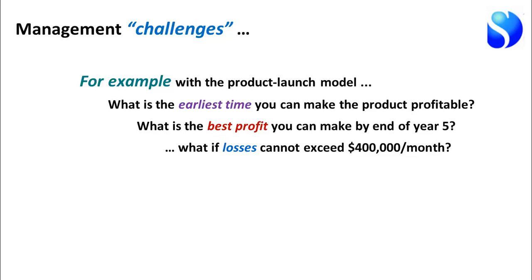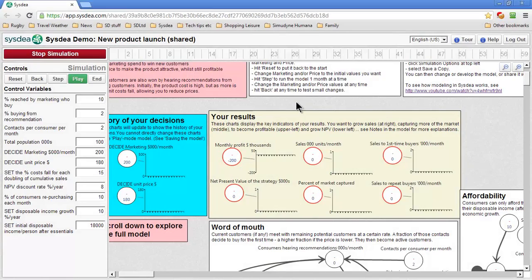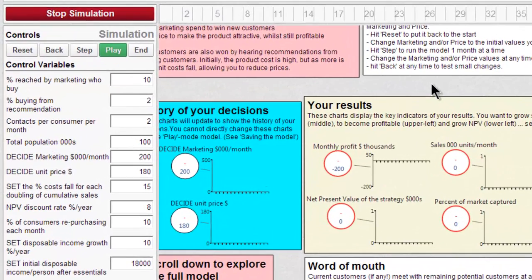So you can go back to those other parameters in the model. Let me just drag that back onto screen for you and show you here. Right, so where was I? Yeah, there are lots of other parameters in this model, like the marketing reach. So what fraction of people who are reached by the marketing actually buy the product each month. The strength of the word of mouth relationships between people is something you can change.